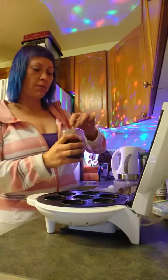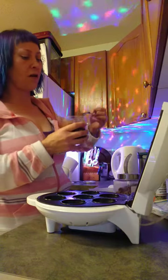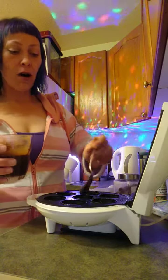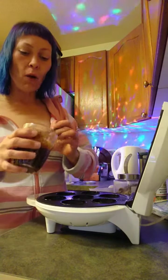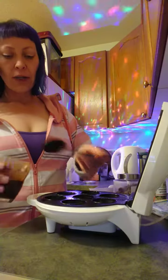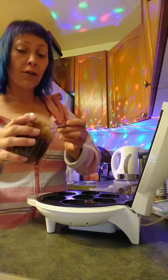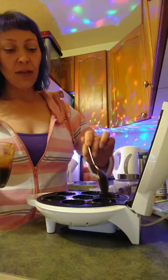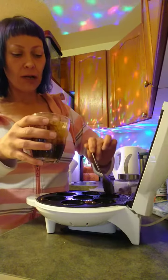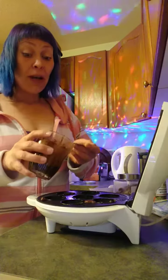We've got our donuts mixed and we're just going to pour them into the donut maker. This will make six or seven donuts depending on the size of them, and this is one serving. So you can technically eat all the donuts and not feel like you're being excessive. But the beauty of this for me is I usually only eat two or three donuts at a time, so I'm able to get multiple servings out of what is really just one serving of brownie mix. It's the same as if you were to make a tray of brownies and just eat one brownie out of six or seven. I like this because it's convenient to take on the go.